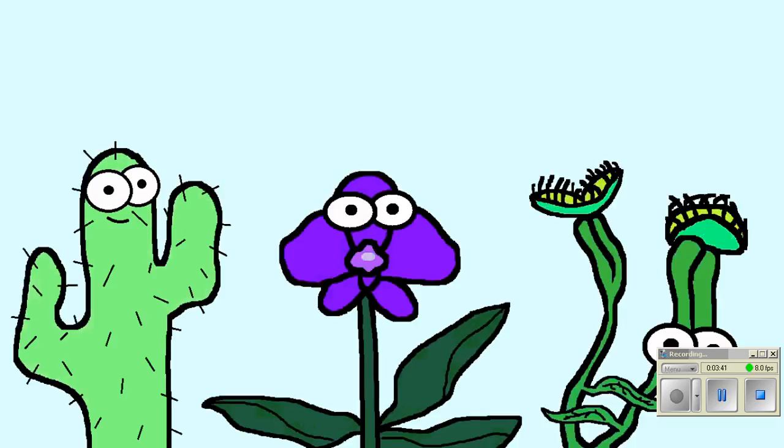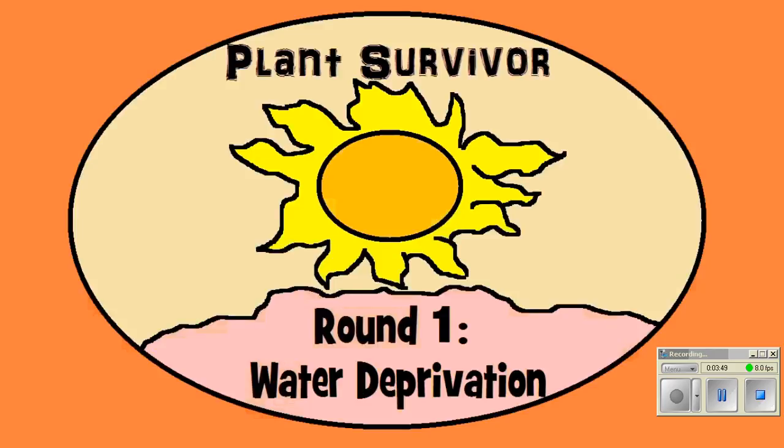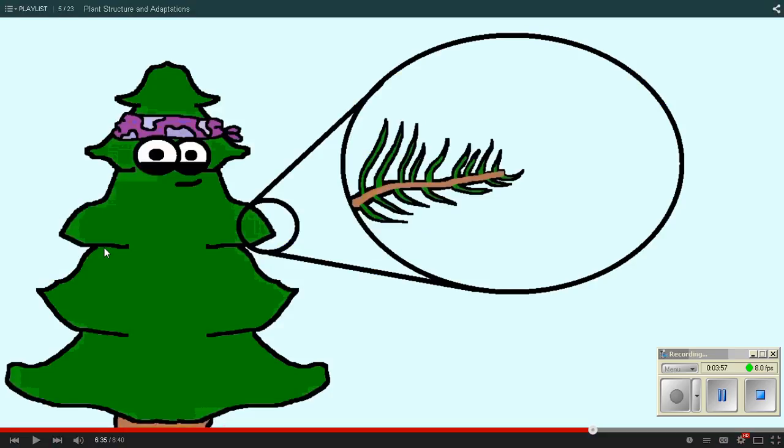Because if one thing is true about plants, they are survivors. Here are some great examples of plant structure adaptations that help them with various functions. Plants that have to conserve water, they tend to have very thin leaves, so they don't have much surface area, and that way they don't lose that much water. This is a good example of that. Thin leaves means they don't have much surface to lose water from, so they conserve their water. Pine trees with their skinny pine needles.